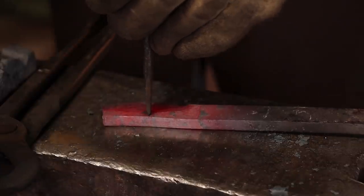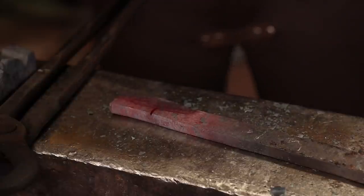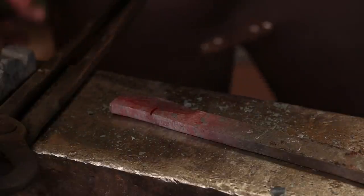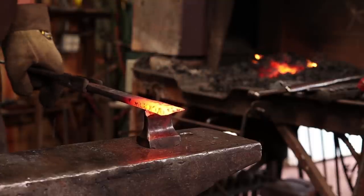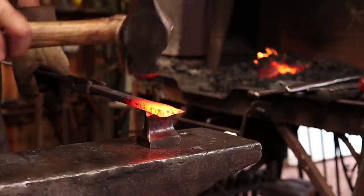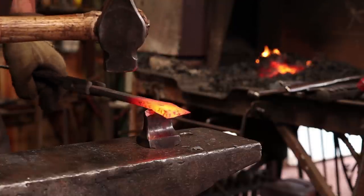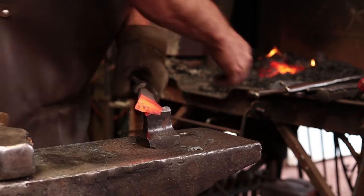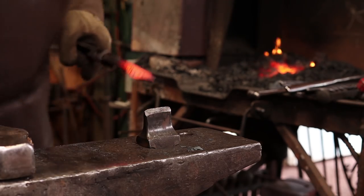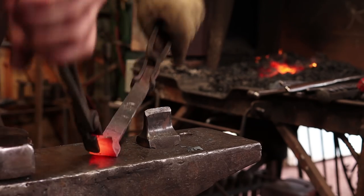That's not the hammer I want. There, it gives me a mark I can find again. This is a little bit too big, so I'll do some trimming on it after we get the initial weld done.